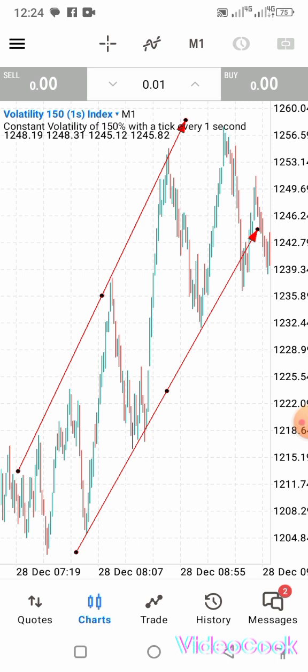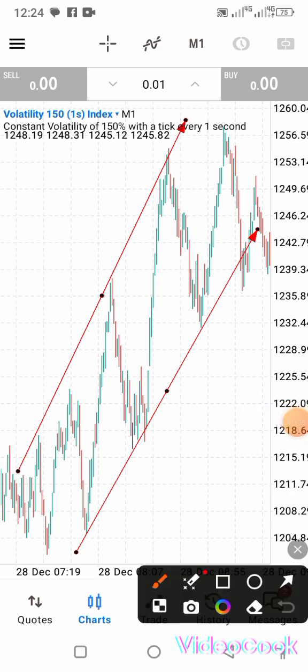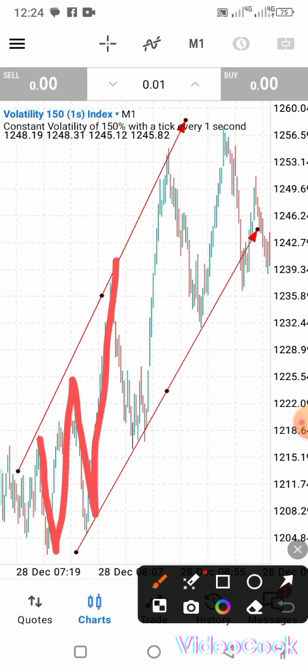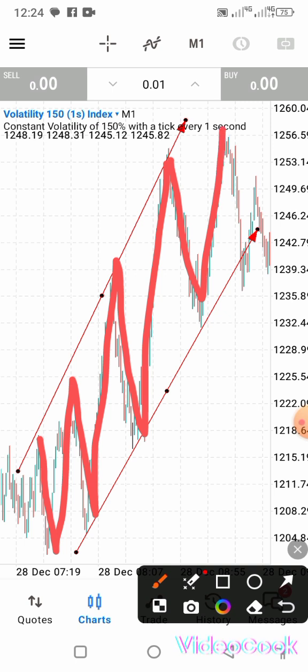So let us look closely within those candlesticks, within those two lines, the line of resistance and the line of support. You can see that there has been some movement down and up within those two lines, that is buy and sell. I've been simply following these trends throughout my trades, which enabled me to make profits. So for instance, you can place your trade here. That is where you can place your trade, putting a buy.